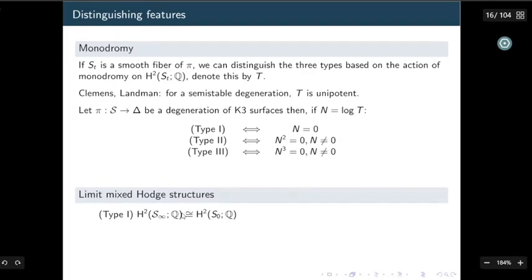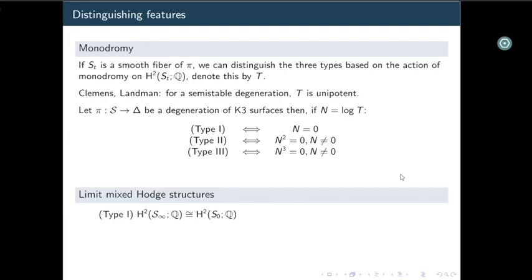Essentially, what you do is you take the limit of the Hodge filtrations as you move towards the degenerate fiber. So for a given fiber, of course, there's a pure Hodge structure on the cohomology of that fiber. As you move towards the degenerate fiber, you can define a limit Hodge filtration, but it's no longer going to give you a pure Hodge structure. But when you equip it with the monodromy weight filtration, which is a filtration defined by this N here, then you get what's called a mixed Hodge structure.